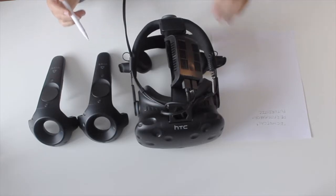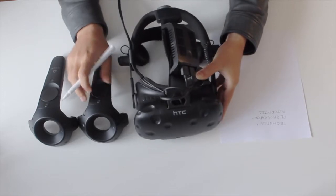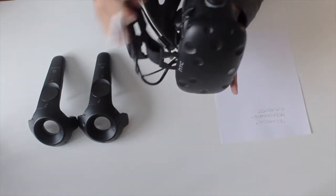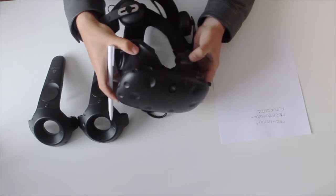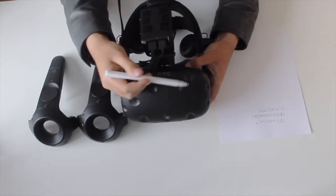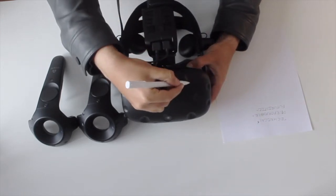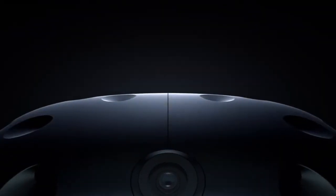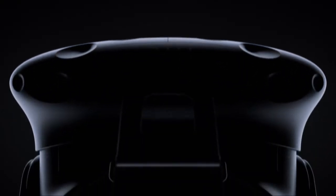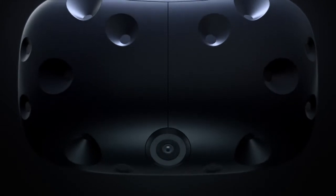The first thing I notice is these little dots placed all over the device. Each of these dots are actually sensors so that the device can track where you're looking around in space. This was most likely an engineering-driven decision, but there are things the designers could have done to call less attention to these sensors. It seems like the designers chose to feature them rather than hide them though. This definitely adds to the technical aspect and also to the futuristic feeling. By literally encircling each sensor with a giant offset elliptical ring, the surface catches more light and calls a lot of visual attention to them. These sensors contribute very much to the sci-fi or almost alien look of the design — making it clear this is not just an everyday object, but an object from the future that utilizes very advanced tech.